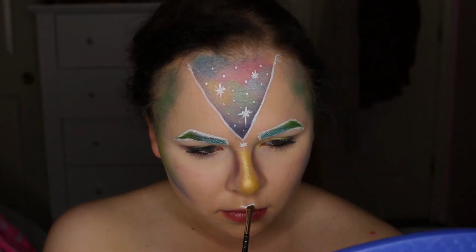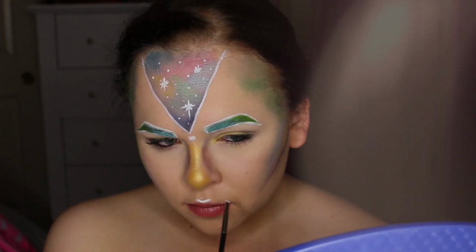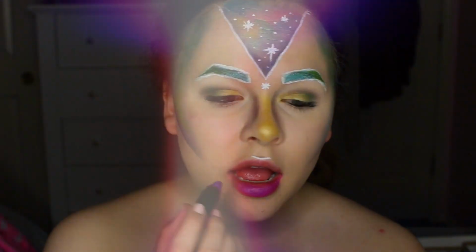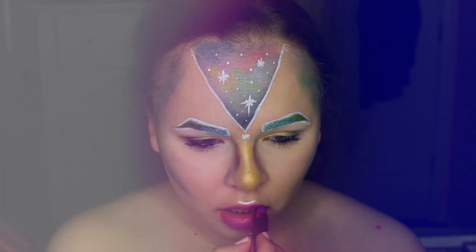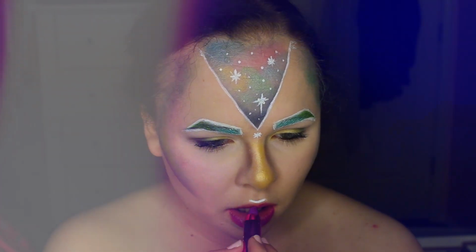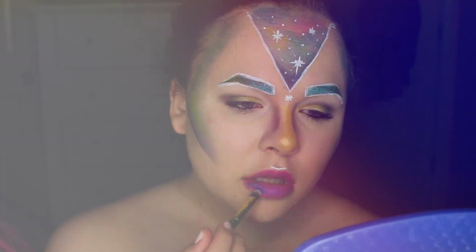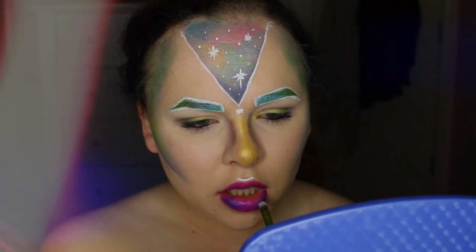I then outlined my lips, especially the Cupid's bow and that angle there, with the same white liner. For my actual lip color, I used a bright purple on every part of my lip, and I went over it with a dark cobalt blue and blended them in just to create kind of an ombre effect, and it also makes your lips look a lot bigger. To have that dark color on the outside and the lighter color on the inside creates a really full effect.